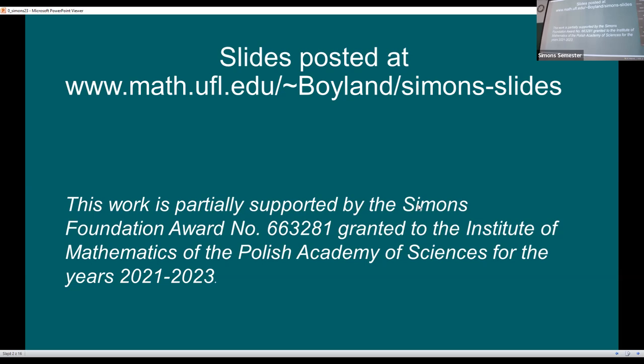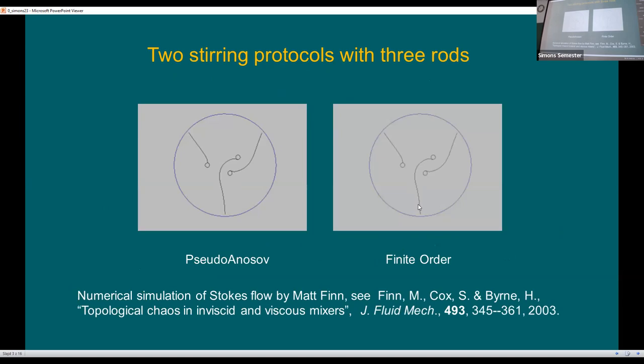these talks. So here's something from mechanics, actually it's inspired by mathematics. So here are two stirring protocols. This is a viscous fluid. This is a numerical simulation. But you notice the difference between the two stirring protocols is here we rotate counterclockwise, here we rotate clockwise, and here we just rotate clockwise. So it's fairly clear they're very, very different, even though energetically or mechanically they seem to be quite the same.